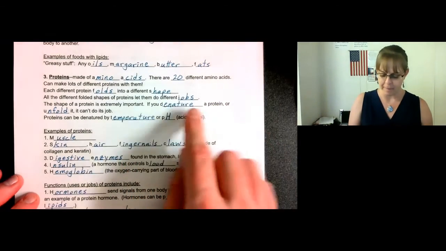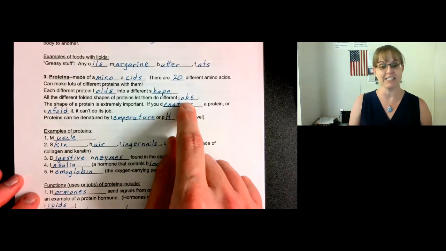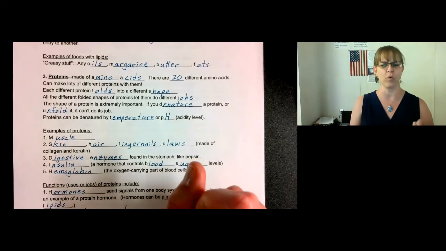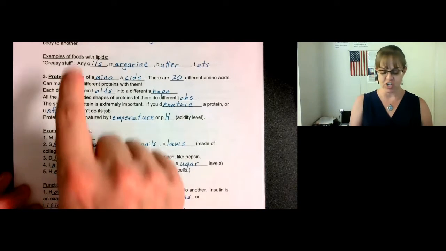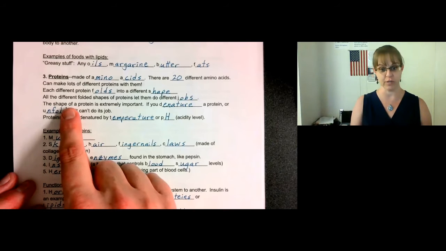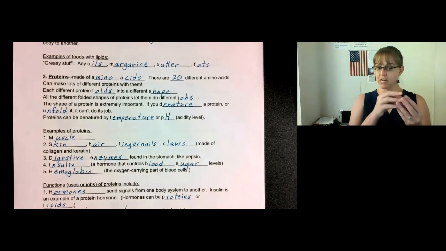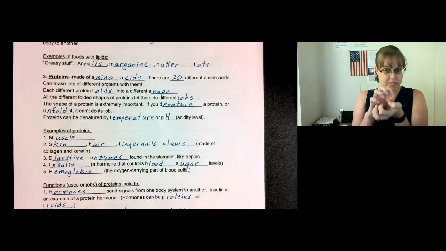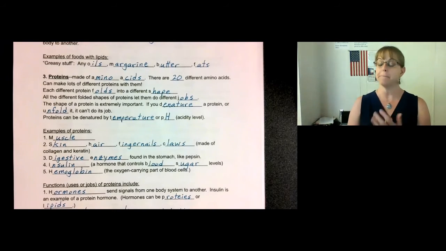Now let's go back. The job of a protein is called its function. A function is a job or what it's used for. And the shape of a protein is very, very important because that helps it do its job. And remember, we talked about these proteins are all these amino acids linked together, and then the amino acids fold up into a certain shape. But that shape can be unfolded or denatured. So if a protein gets denatured, it doesn't work anymore. It can't do its job.